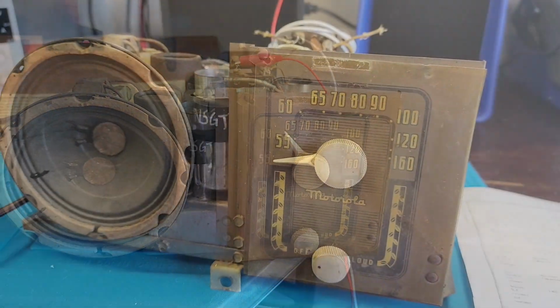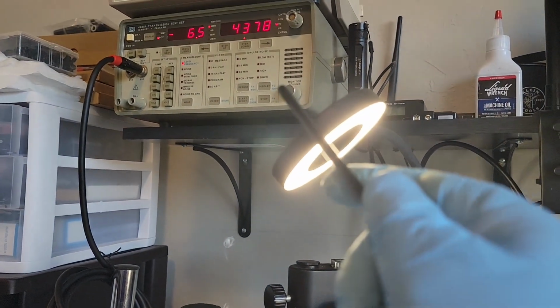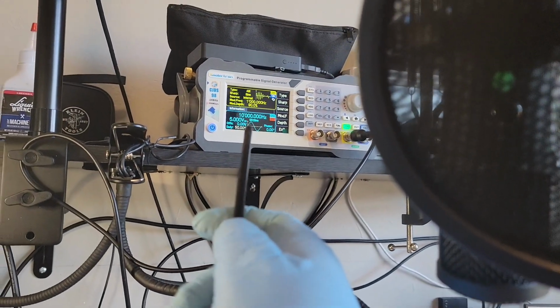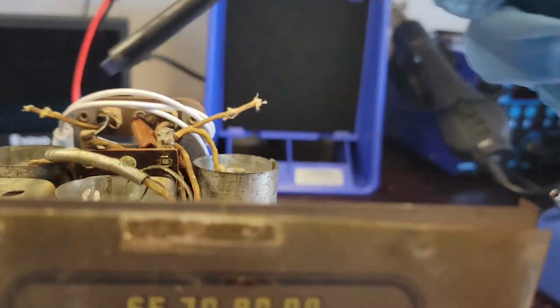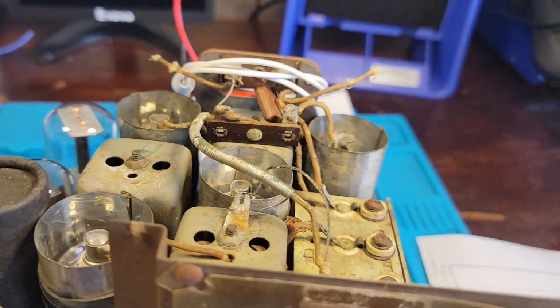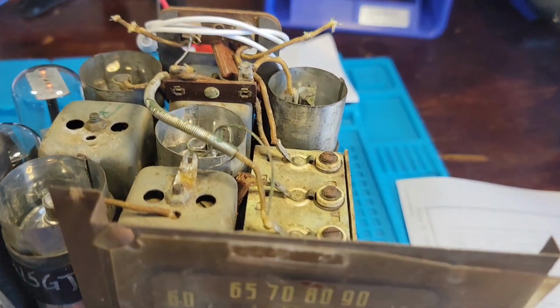Trying something a bit new. Instead of going to the Motoscope, I'm going to go to this guy up here. Alignment's pretty simple. 455 kilocycles out of here, I've got set to 90% modulation with a 1 kHz tone. And we adjust T1, T2, T3, T4, whatever they're called, for our IF.